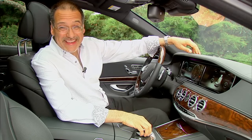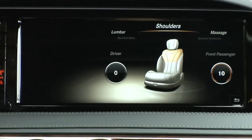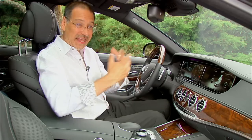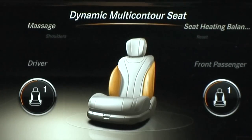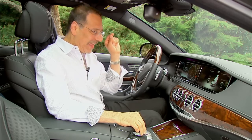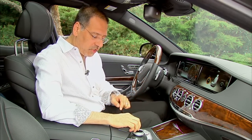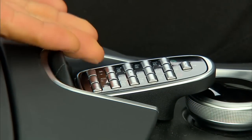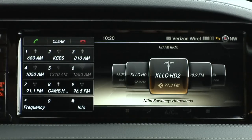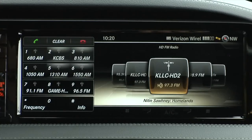A lot of what's on this interface has to do with the seats. You can adjust the sides of the backrest, the lumbar position, and the shoulder region. Massage has been in there for a long time, but now instead of just levels of intensity, they've added types of massage. There's also a seat heating balance control. One thing I've always hated in Mercedes is this little vestigial number keypad — they've finally made it useful by turning it into a touchpad. The problem is it's very vague, the touch isn't well calibrated, and I can easily touch two stations or more at a time.